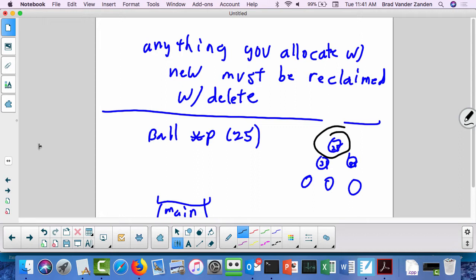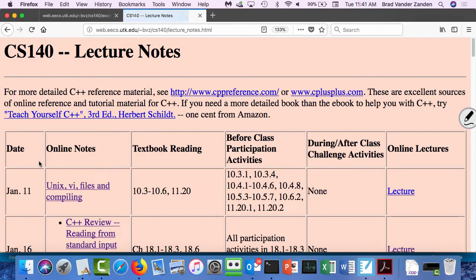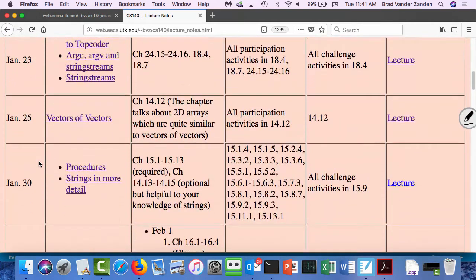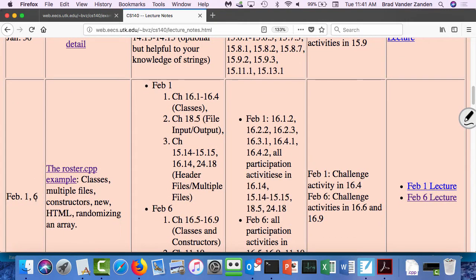So moving on, we are kind of moving to a third part of the course today. So I'm going to actually move back. So the first part of the course up through February 6th was about a review of C++.